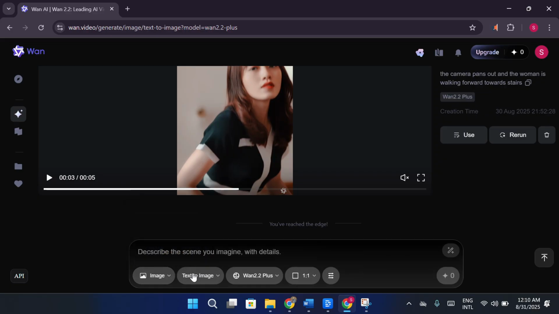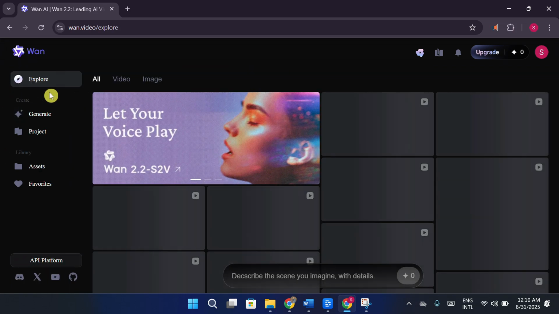And remember, it doesn't stop there. If instead of generating a video you want to start by creating brand new images, you can do that as well. Just head down to the bottom menu, select Image, and begin creating directly within the platform before moving on to Image to Video. Once you've created your images, you can easily convert them into videos, all within the same platform.